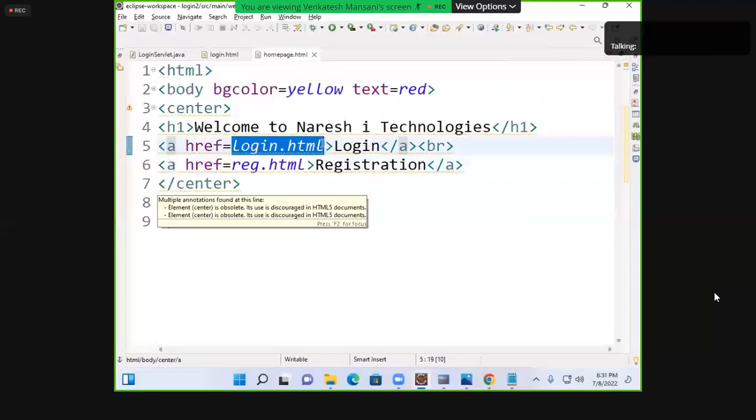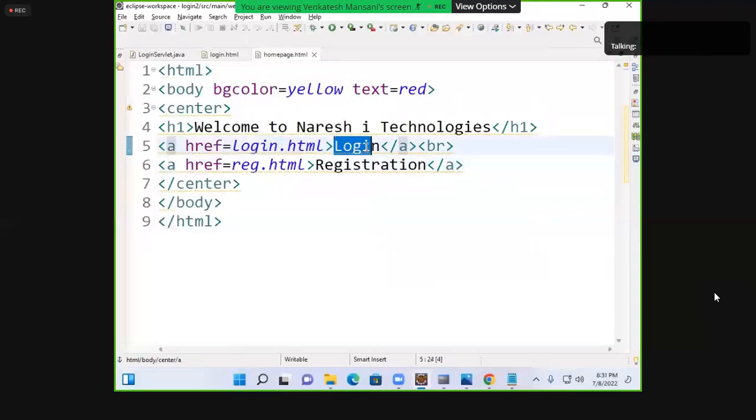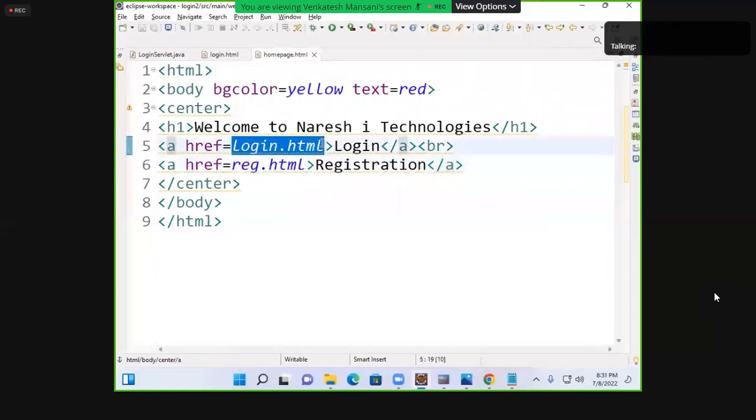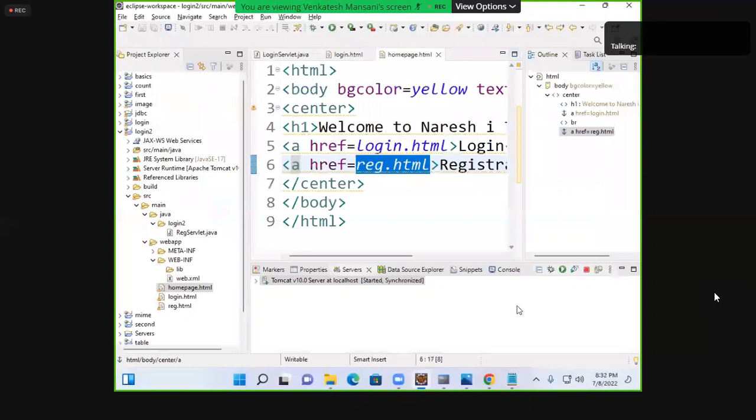Suppose here I wrote login and login.html, but for registration I wrote reg.html while the file is registration.html. Will it work? No. You have to take care: whatever file name you write here, that file must exist. Login.html should be present, and reg.html should be present. That you have to take care of first.